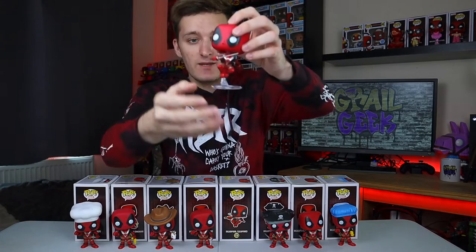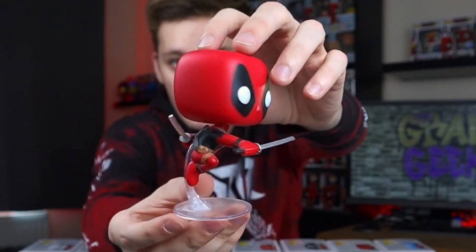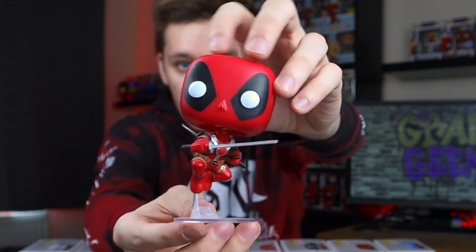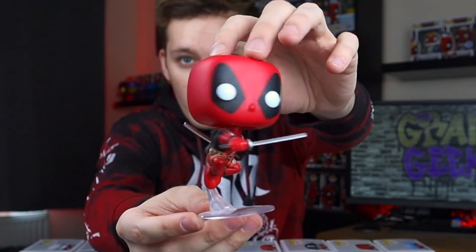And then we do have the leaping Deadpool. This is actually one of my favorite Deadpools to date. You guys know, I love the dynamic pose pops. And yeah, this one is really cool. He's got his two swords there as well. Love that, that's very Deadpool, this pop.